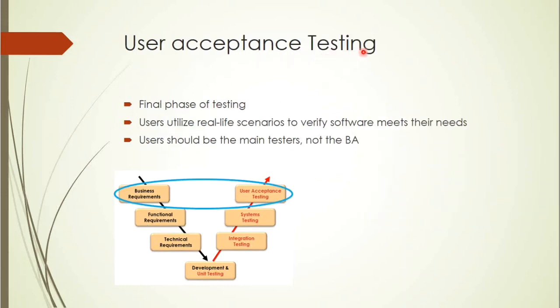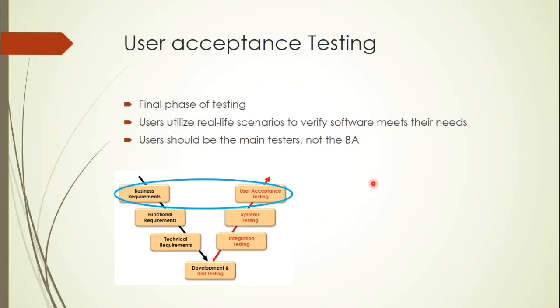Then we have user acceptance testing. User acceptance testing is the last and final phase of testing, which is done mainly by the client, customer, or the stakeholders in the real-life scenario, in the real-time environment, to ensure that the software is working fine in the real-time environment or not. So this is not done by the main testers. This is not done by the business analyst, although they are involved. It is done by the client, customer, or the stakeholders. As you can see in the V model, user acceptance testing correlates with the business requirements. These are the requirements that come from the client and the customers. That is the reason UAT is mainly done by the stakeholders, client and the customer.